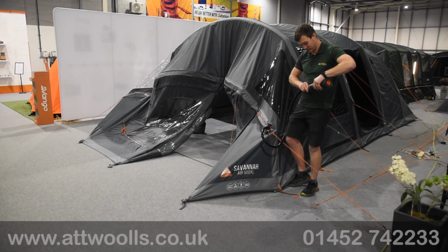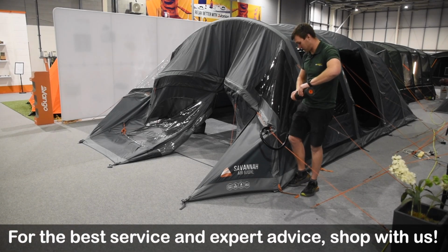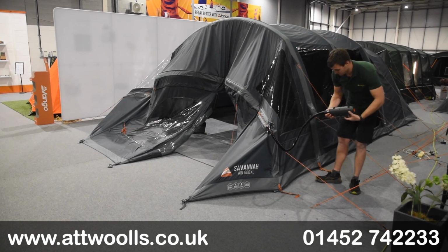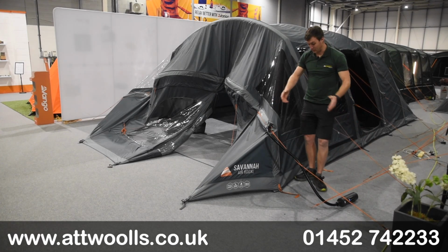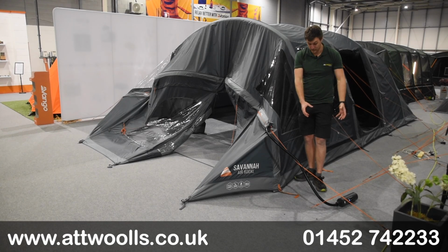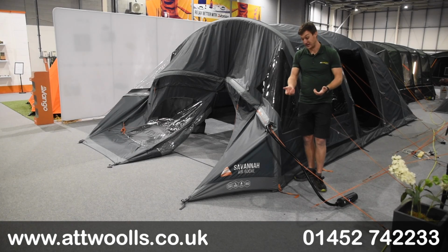It's like a little toy, isn't it, really? So now we've got most of the air out, and we could even just time that. Again, leave it to do its thing. The cable you get with it is about 1.5 meters, I think it's 1.2, but because you haven't got it corded, it doesn't really make a difference.